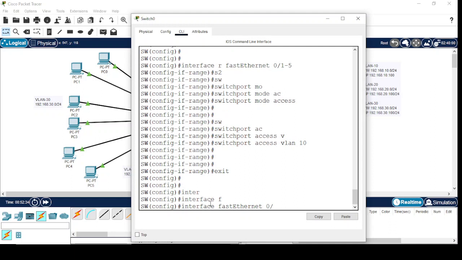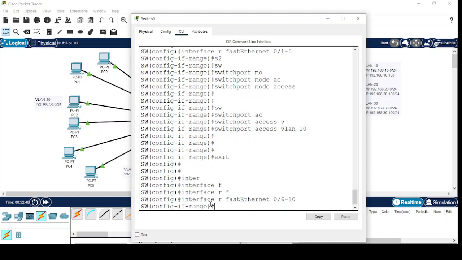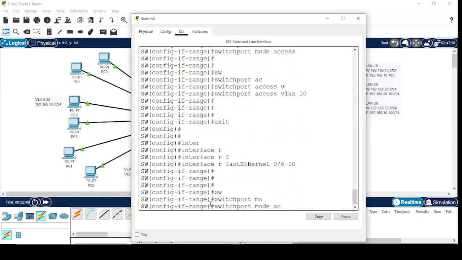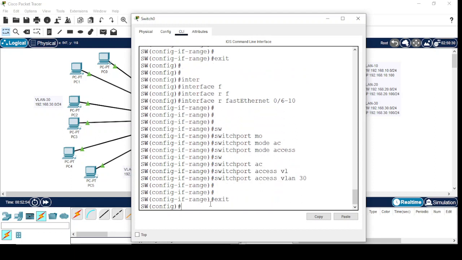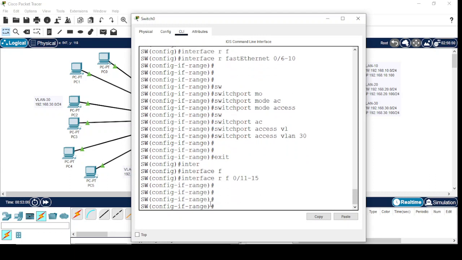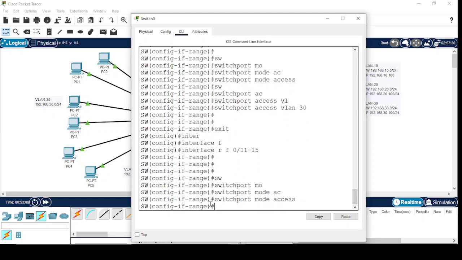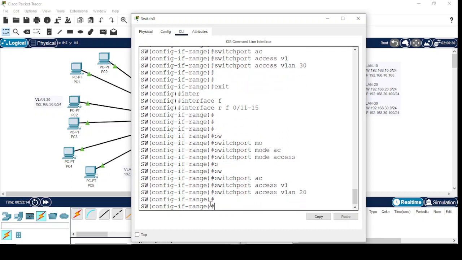Interface range fast Ethernet 0/6 to 10. Switchport mode access. Switchport access VLAN 30. Interface range fast Ethernet 0/11 to 15. Switchport mode access. Switchport access VLAN 20.